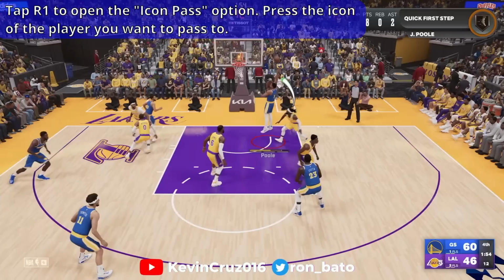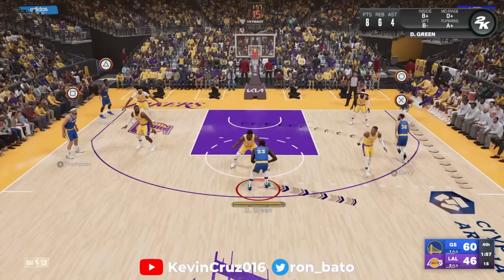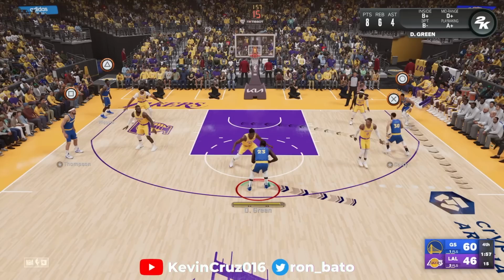So the next tool that is very useful is icon passing, which is done by tapping R1 to open the icon pass option and then pressing the icon of the player you want to pass to. In this case, I like to use this out of freelances with multiple options. I have the option to pass to Steph if he cuts to the basket, or Jordan Poole as he cuts out of that brush screen.